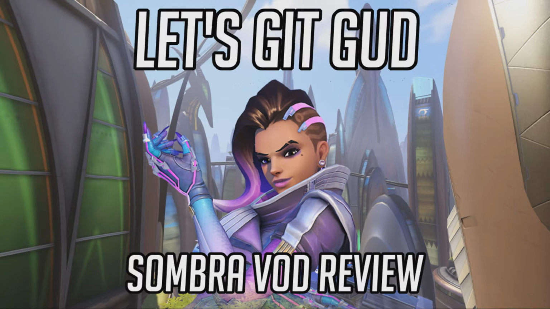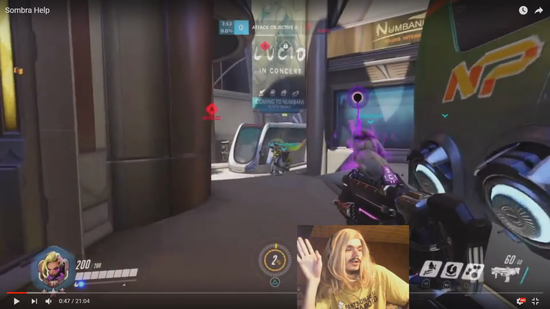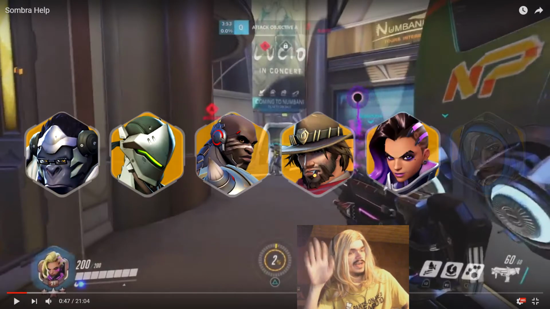Okay, today we're going to be playing a game on Numbani. We're going to be playing Sombra the entire way through, and this is a competitive game, but it took place during placement, so, you know, SRs are all over the place. And our current team composition is Winston, Genji, Doomfist, McCree, Sombra, and Ana.